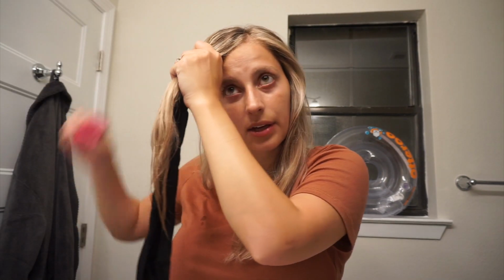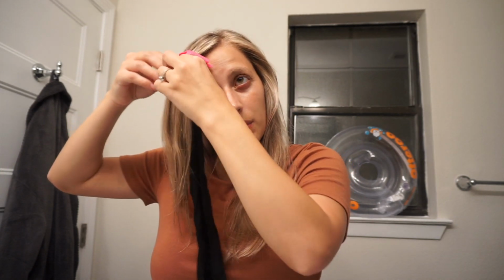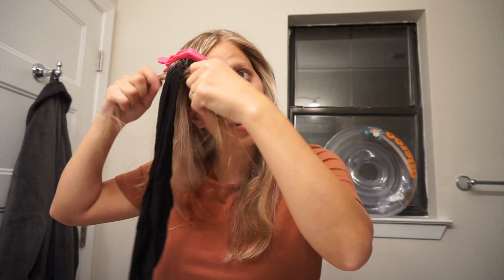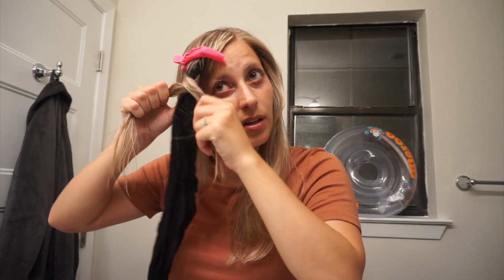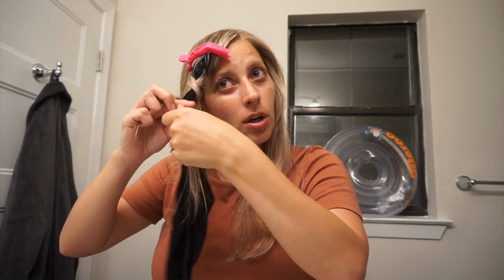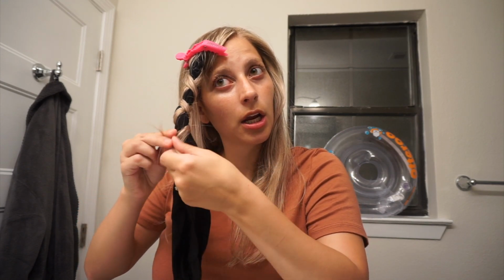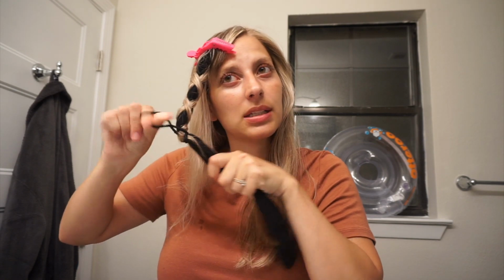Oh wow. See, that's a really pretty curl. I like that. I don't watch anymore, I'm just gonna do it. They're really pretty. I can already tell I like my rope curls better, but we're gonna play along. So I'm going to split my hair into two, cross them under, over, under, over, under. Alright, then I'm just going to tie it off.